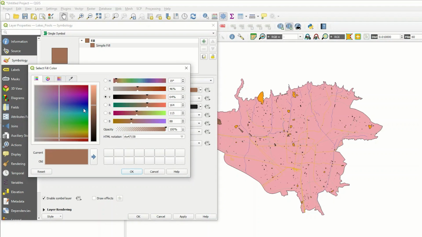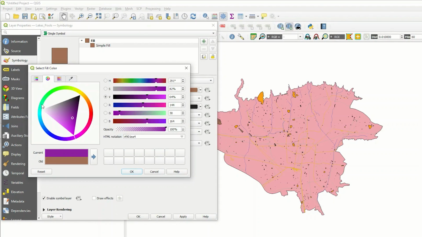You can choose the color combination. There are various color combinations in the Select Fill Color window. You can specify the color combination manually.